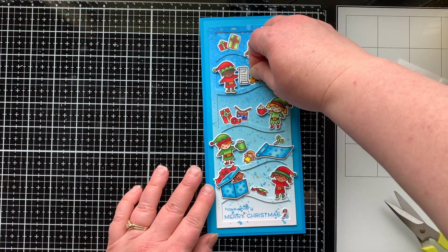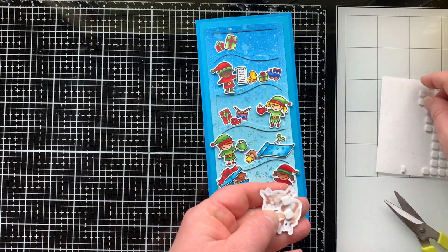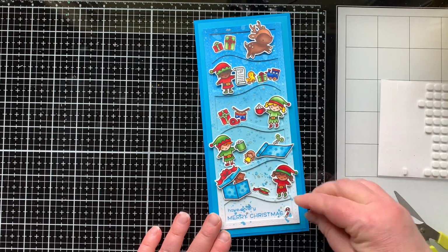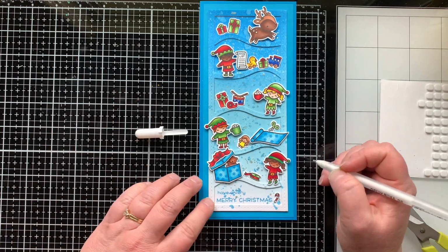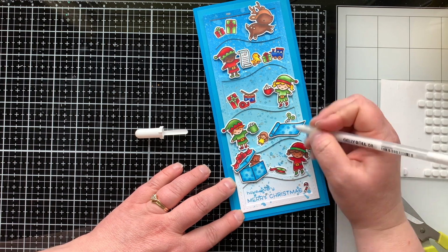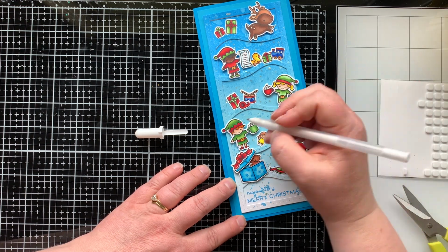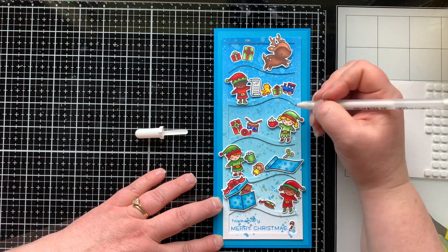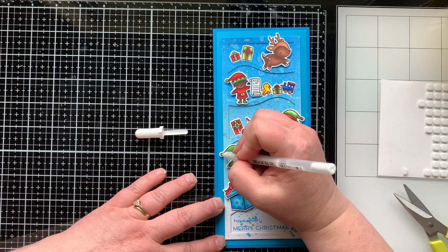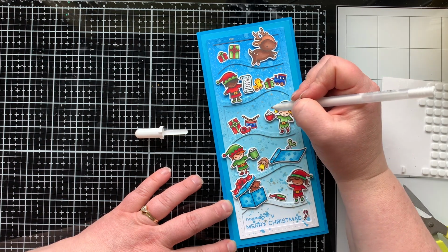There you can see I did a little boy with brown skin and black hair, and he's so cute, and the other elf has the blonde hair. I really wanted to add freckles to my little redheaded elf, but I wasn't exactly sure what I wanted to do with that, and I was afraid I was going to mess him up. So if you have a good idea for freckles, because alcohol markers tend to spread out, so I didn't want to use an alcohol marker, and I didn't want to use a black pen, I guess I would just need the right tool to add little freckles. But could I ask Lawn Fawn, if you're watching, could you make a little freckle stamp? They have the cheeks, so they could make a little freckle stamp, right? That would be the smallest stamp ever, probably, but it's a good idea.